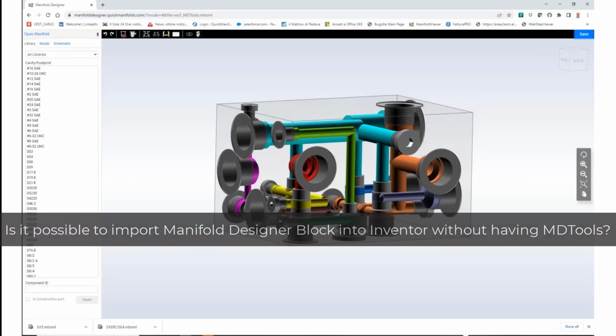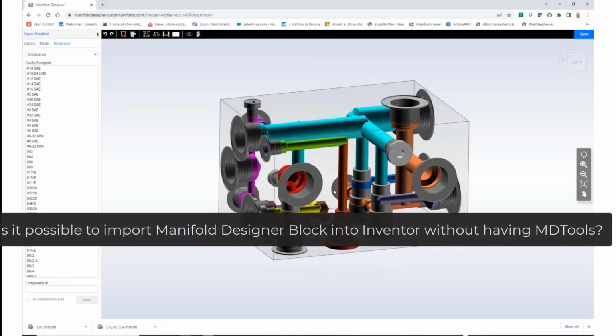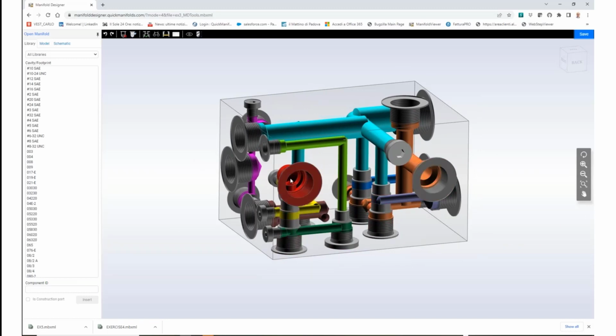Is it possible to import into Inventor without having MDTools? At present, it is not possible, but not because we don't want to, simply because it's not yet a product. But we have technology to automatically create 3D models, assemblies and 2D drawings in our cloud technology for the manifold configurator.